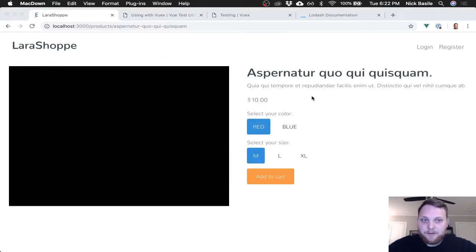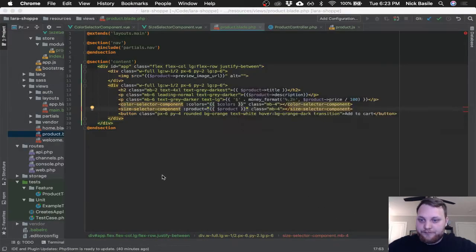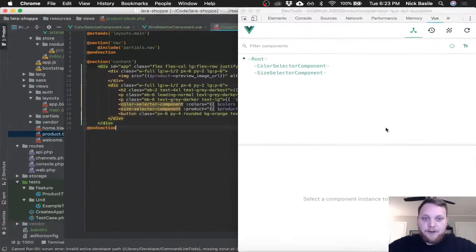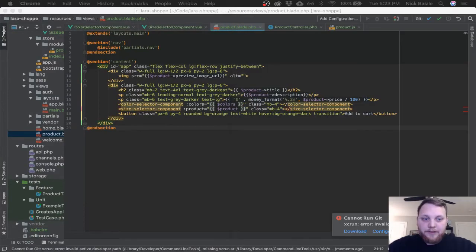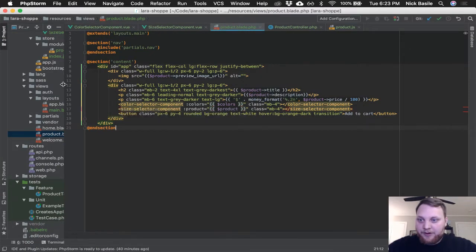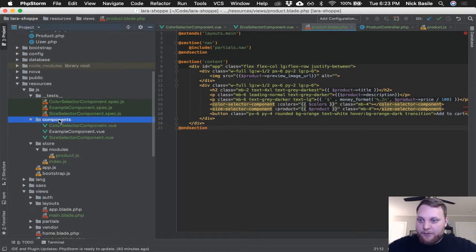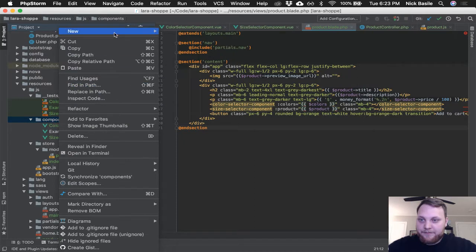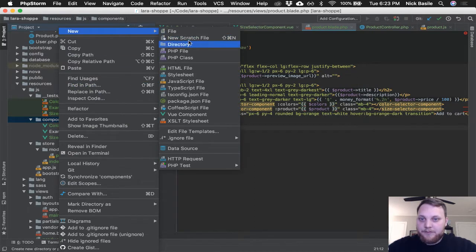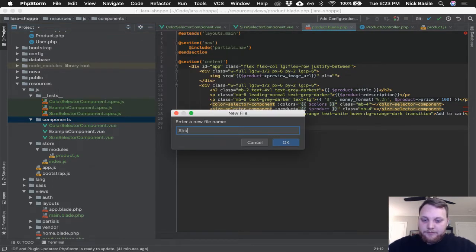Cool. So let's go ahead and build that component. Again, this is a really good use case for Vue and Vuex, so we're definitely going to make a lot of use of that. And we might even use Font Awesome as well, because that's a pretty good library, at least in my opinion. So let's see here. What kind of component are we going to build? Let's build a shopping icon. We can call it that to start.